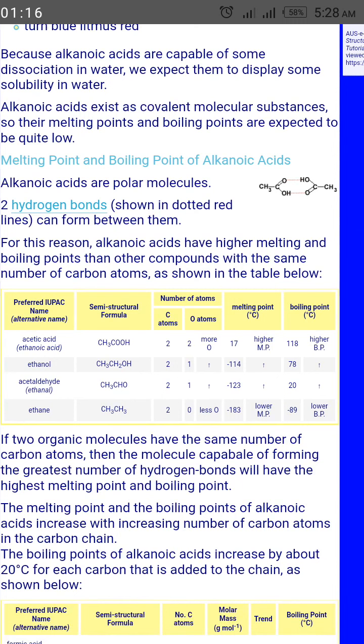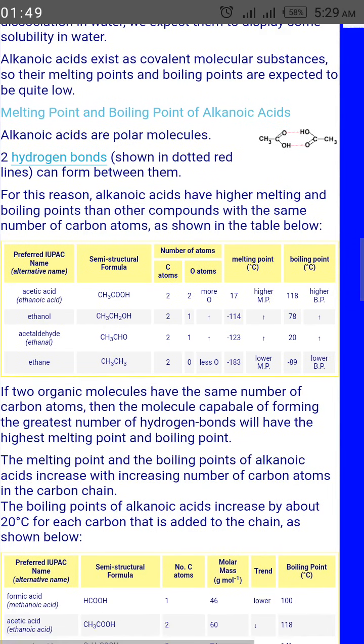What this is telling you is like we talked about when we discussed alkanol the other time. The major reason the boiling point and melting point of alkanol and alkanoic acid are greater than those of their corresponding alkane is that the carbon-carbon chains in alkanes are bound together by weak van der Waals force, while alkanol and alkanoic acids are bound together by stronger hydrogen bonds. So we have to get that, please.